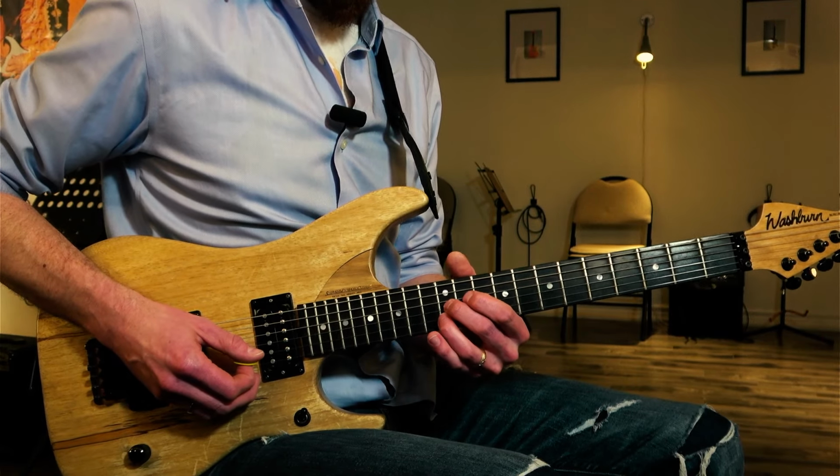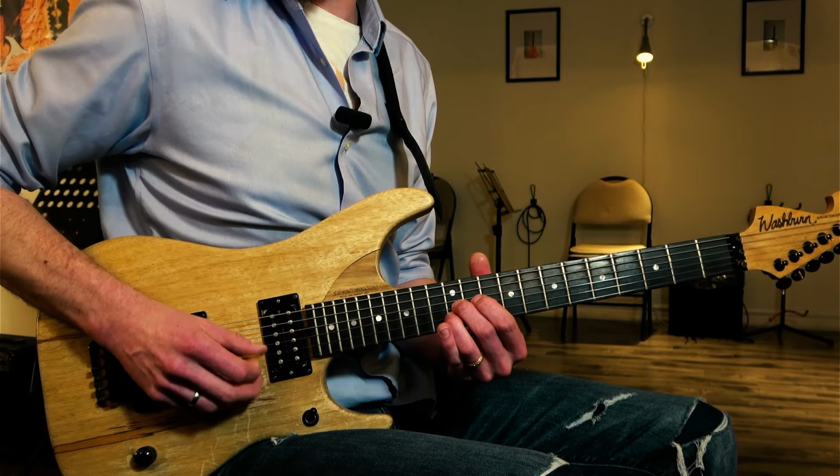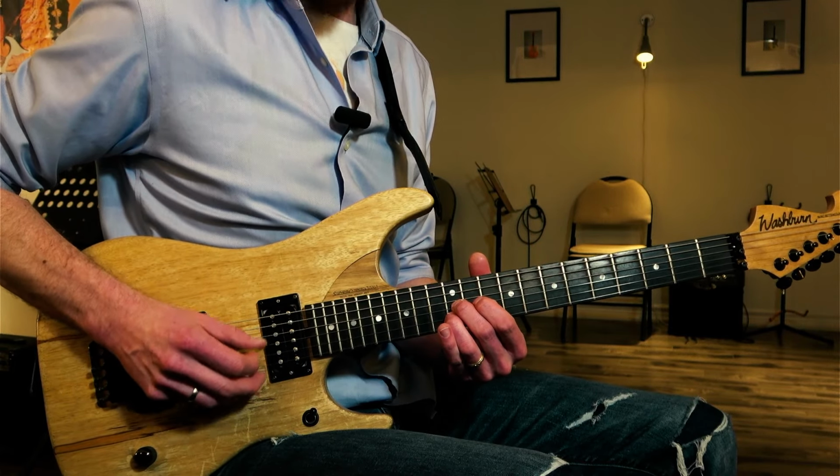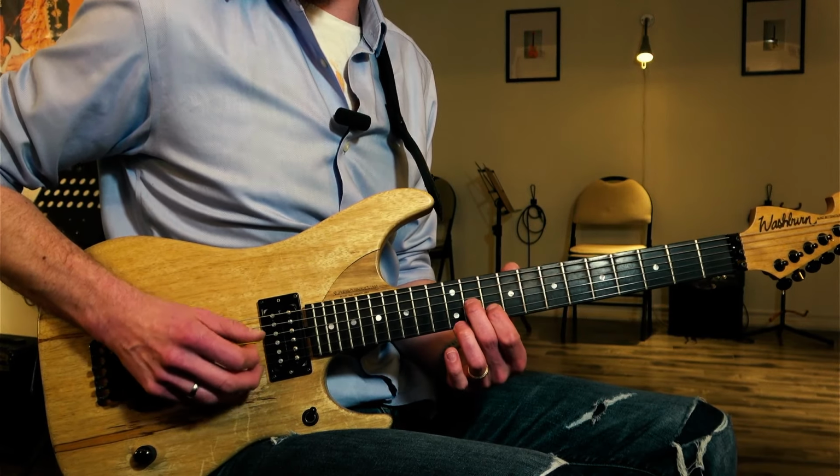Now notice as I'm going through these shapes for the E minor, I'm using my middle finger on string 3. Same for the D, I'm using my middle finger on the third, and just using my index on the second.